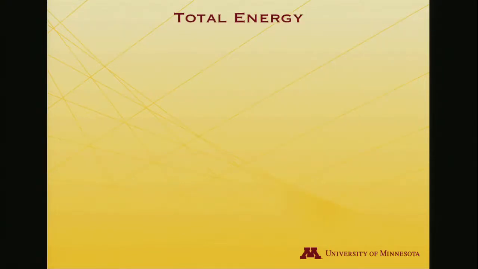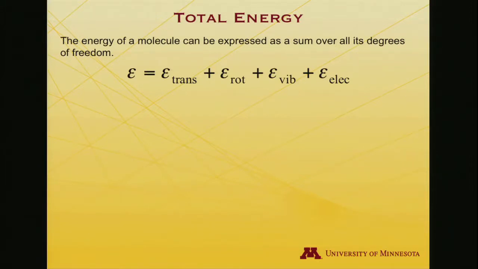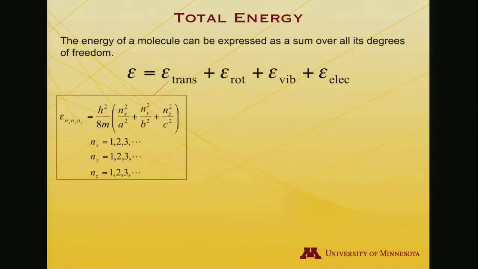So what's the total energy then in a polyatomic molecule? Or indeed in an atom or a diatomic for that matter? Well, it's the sum of the energies over all the degrees of freedom. So remember that for a molecule in a 3-dimensional box, you would get this from solving a particle in a box equation. So there are quantum numbers and box side lengths required, as well as a mass.